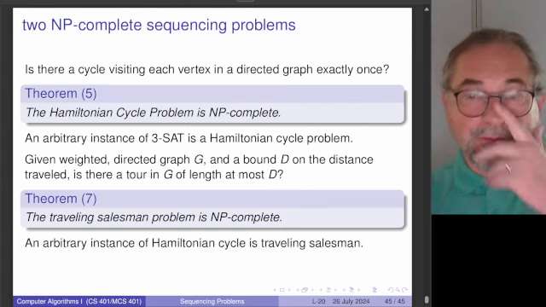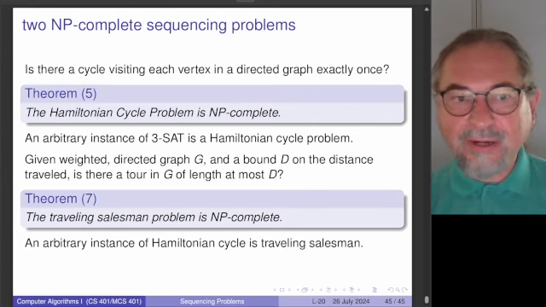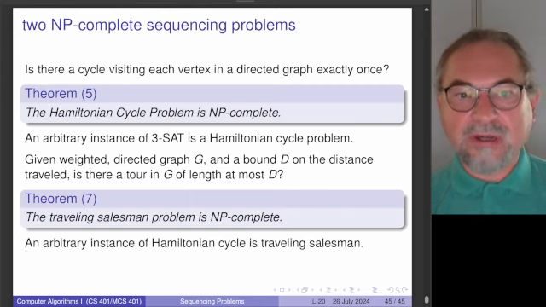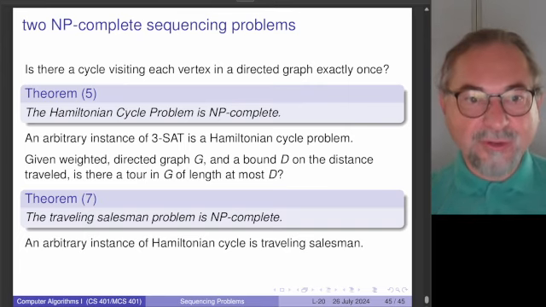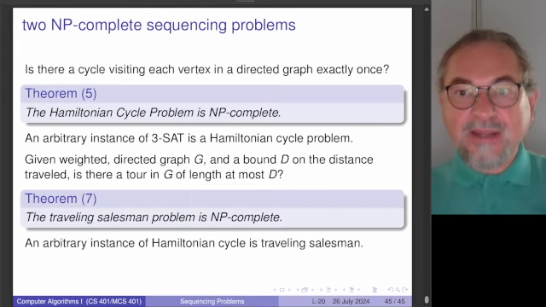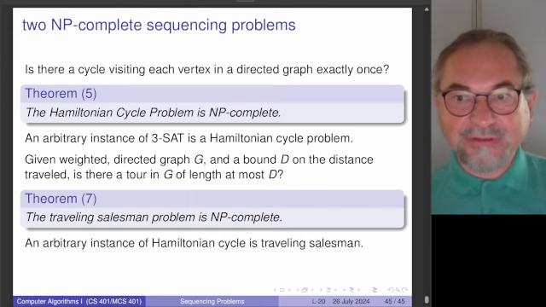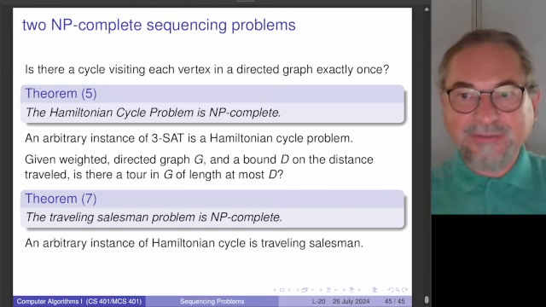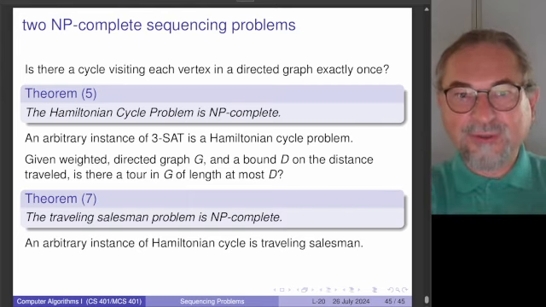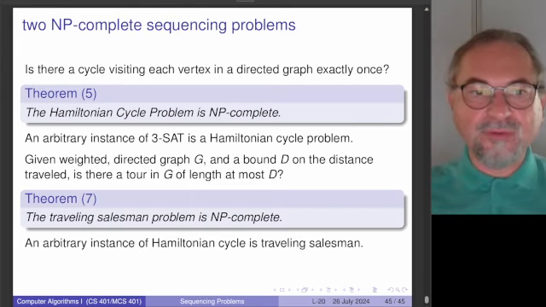Okay, to conclude, we have considered two very important sequencing problems, the traveling salesman problem and the Hamiltonian cycle problem. So the conclusions are stated here. So the two problems and the two main theorems that we have derived. If you have to remember anything from this lecture, it is actually the general strategy and also the algorithms that we have used to rephrase, to encode the problems, one problem into another one.